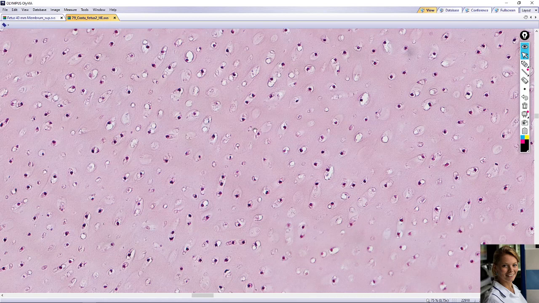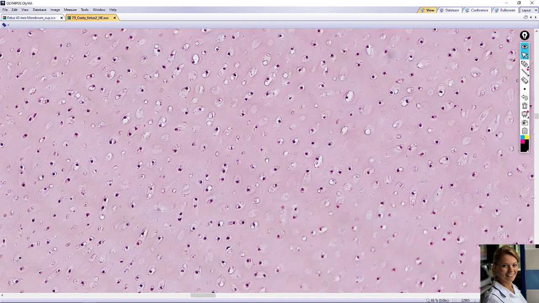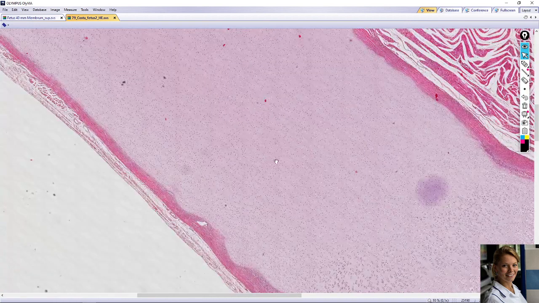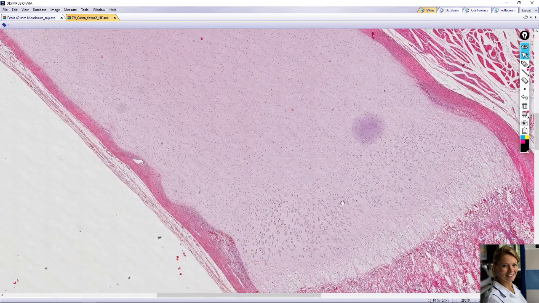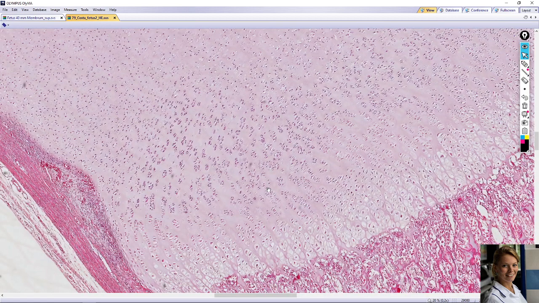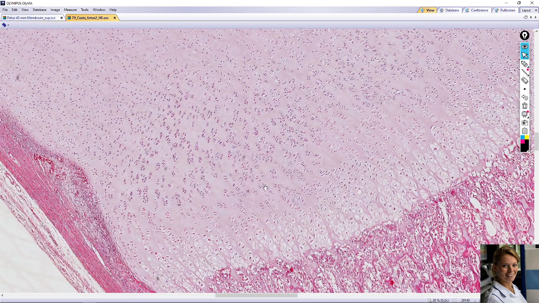Here you can see chondrocytes, small cells, and cartilage matrix with type 2 collagen fibers, and the resting zone exhibits no cellular proliferation or active matrix production. The second zone is the proliferation zone. In this zone, the cartilage cells undergo divisions and organize into distinct columns, and these cells are larger than those in the resting zone and actively produce the matrix.